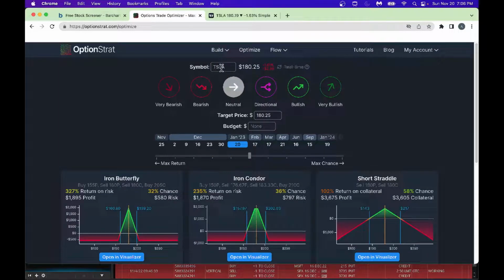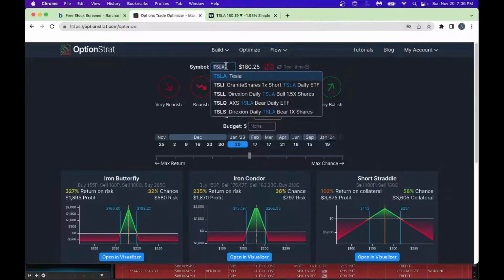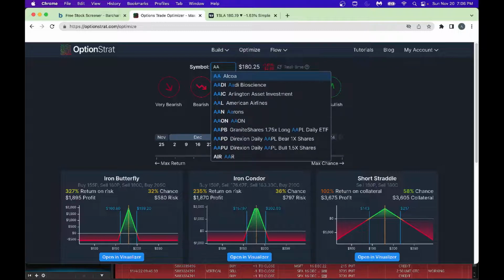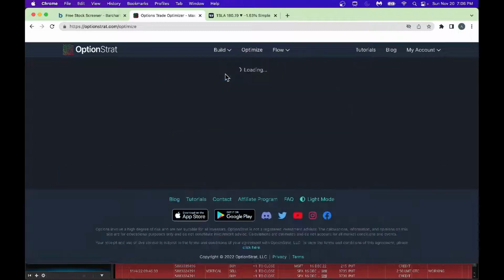You're a little bit neutral, and neutral strategies I recommend on big cap stocks here. Tesla is not a good example for a neutral strategy. I say neutral strategies are good for a stock like Apple, which does not move as much as Tesla. Or you could also do this strategy for SPY, which is a good one here.